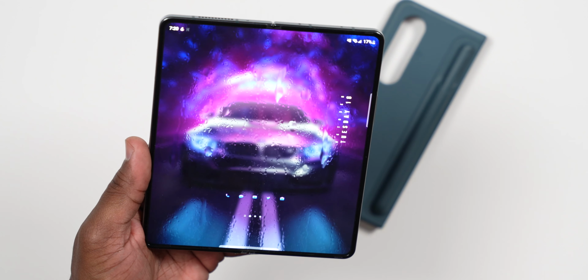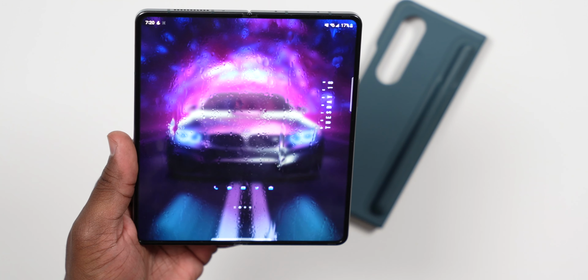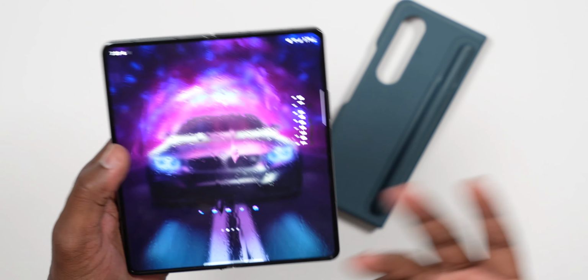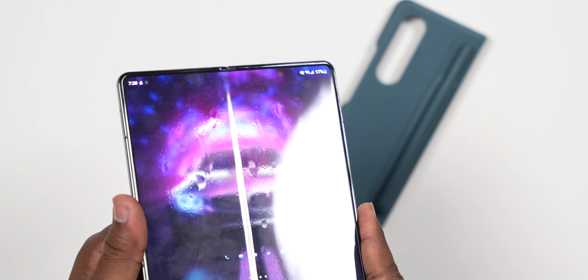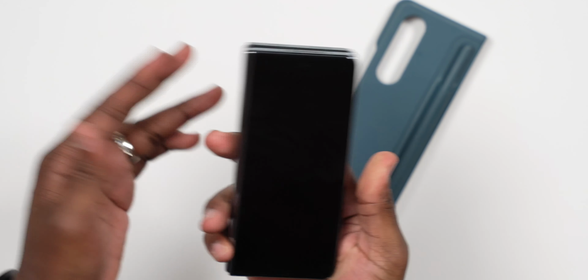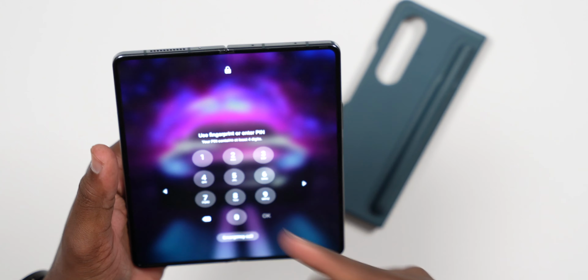Also, when it comes to the crease on this screen, honestly, y'all, it was a concern for me from a long-term perspective to see if it gets worse over time, and does it still show? So far for me, I feel like it blends easily into whatever I may be watching on the screen, and I don't notice it at all, unless I'm really pixel peeping and looking for it. But with my testing of both of these screens, I feel like they're both solidly built, and it's gonna go the distance.